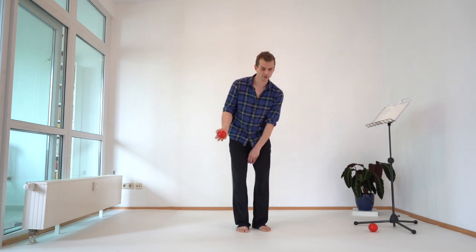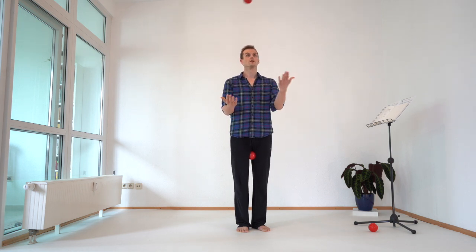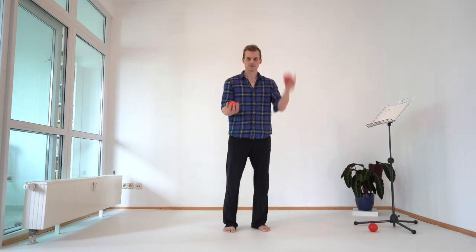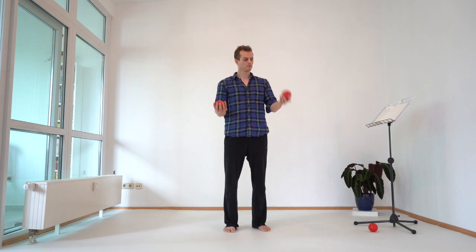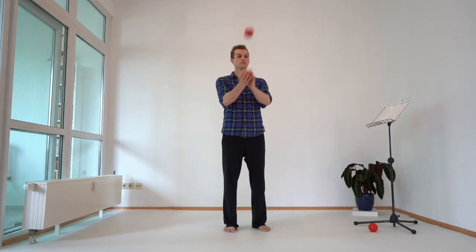So what I'm actually doing in the very first step with this throw, and now within the same time, one more throw we add. The throws are identical. One is being thrown from right, one from left. It's exactly the same way. It's not this. It's the same throw.